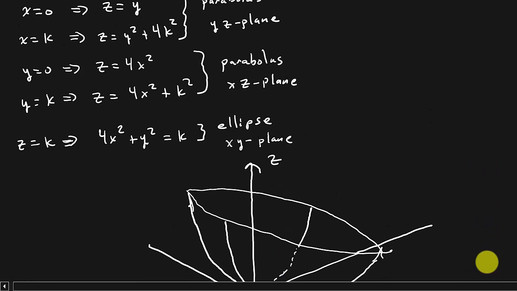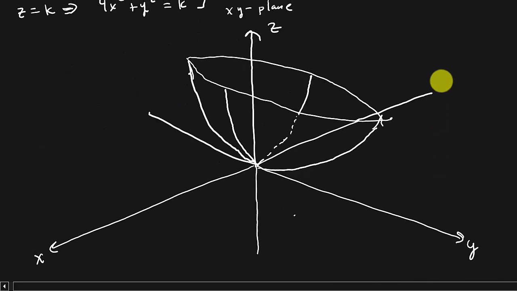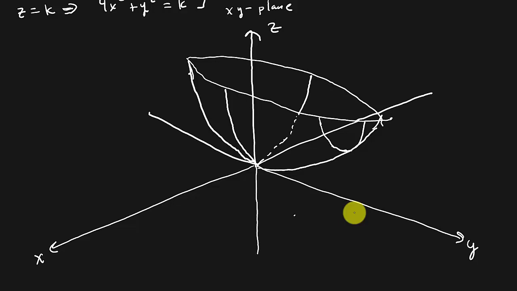And you can see here, let's just look at Y equals 0, and then we've got Y equals K, where K is a real number, so we've got 4x squared plus K squared. What it is, and I'm going to try to draw this the best I can, it would be like a parabola, maybe like this. You'd have a parabola down here like that. I know that's a terrible drawing, but that's what it is. Okay, but there's your graph.